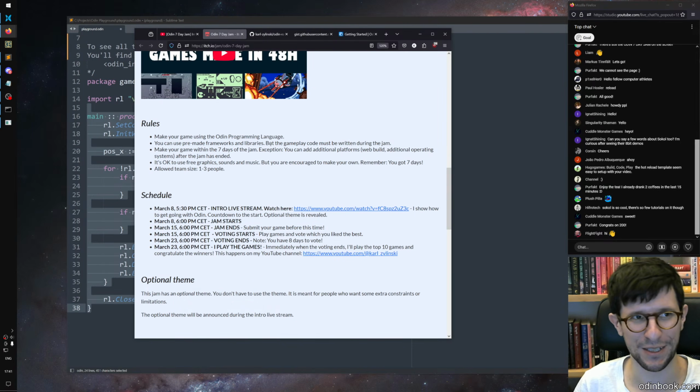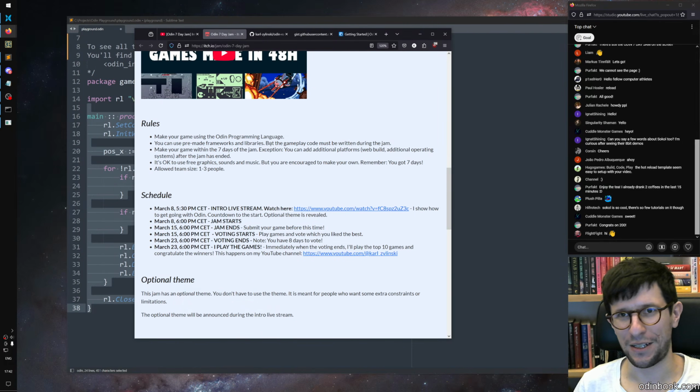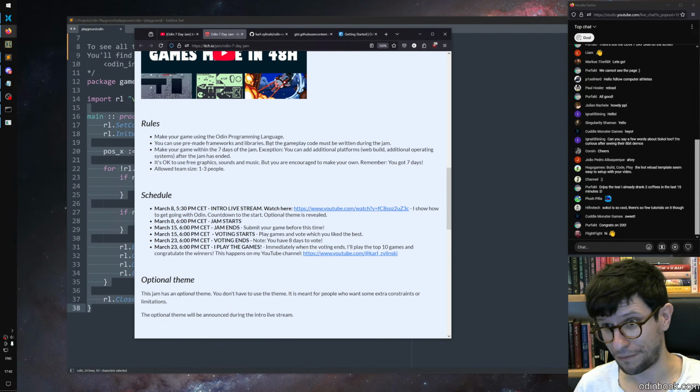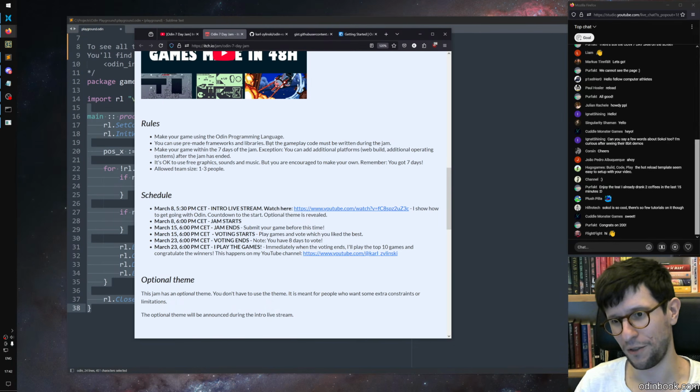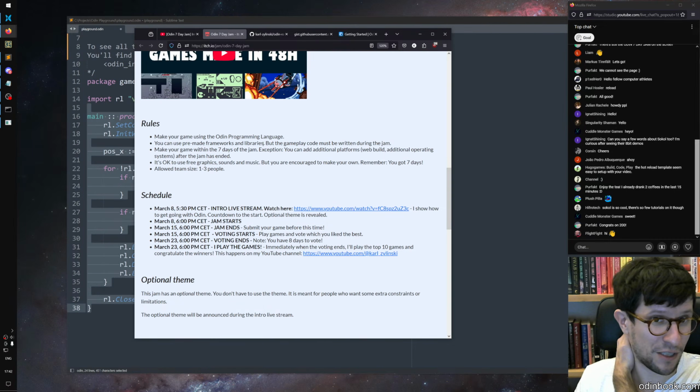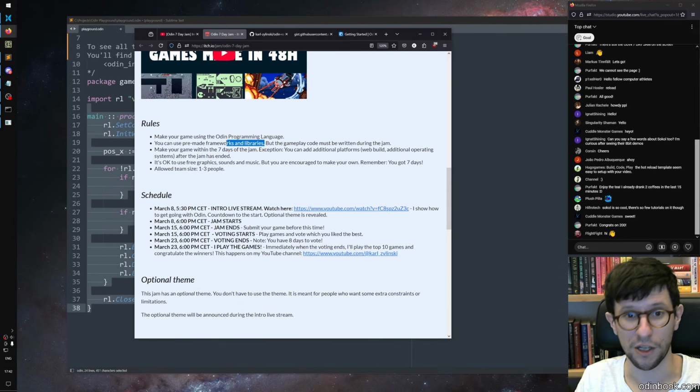If your game is a Mario clone, then you can't bring gameplay code that is like how to jump with Mario and hit your head on the block to get the coin out, all that. You can't bring the extremely game specific stuff, but it's fine to bring your own little framework and use other libraries and all that.